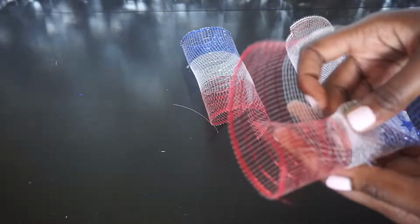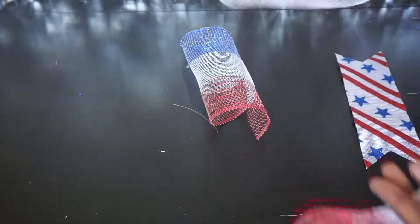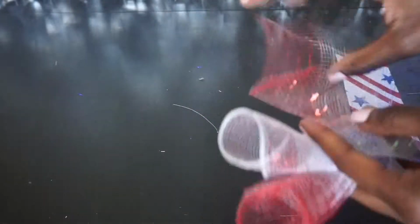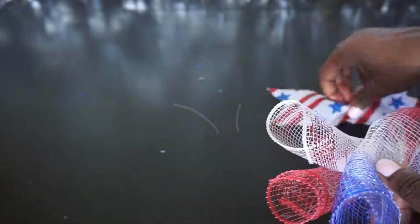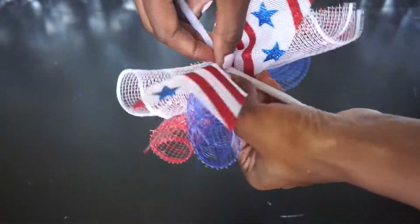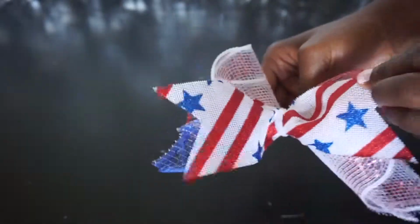So I'm going to roll the first piece, and I'm going to roll the other deco mesh, and then roll the last piece and flip it so that I have all different colors showing. And take the ribbon, and we're just going to scrunch all of it just like that. Take your Chenille stem, twist it, just like that.